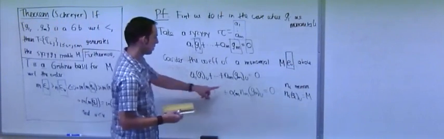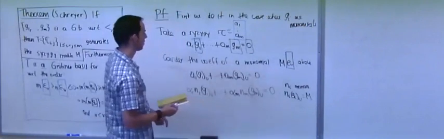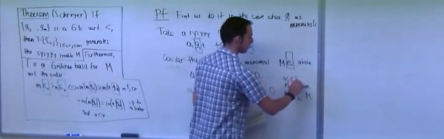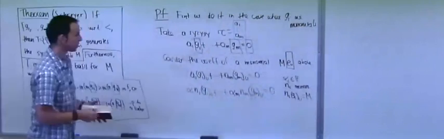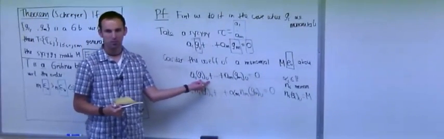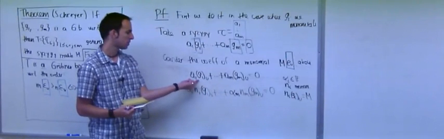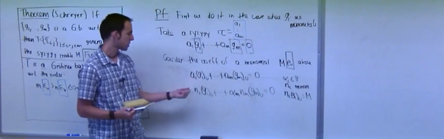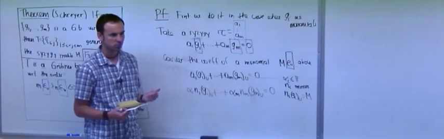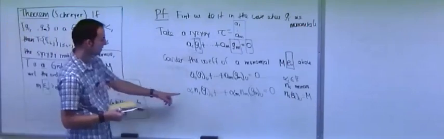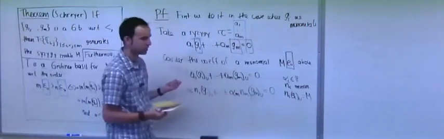What are the alpha i's? The alpha i's are just constants in the field. So what I'm saying is that if you want to make the monomial m here, then you have to consider the term that contributes m over gi sub u. And that's going to come with some coefficient alpha. So that's how I define that. Okay. So alpha i is the coefficient of ni in ai.